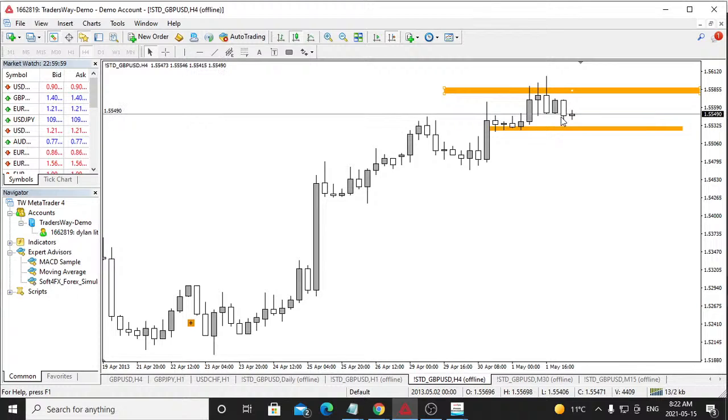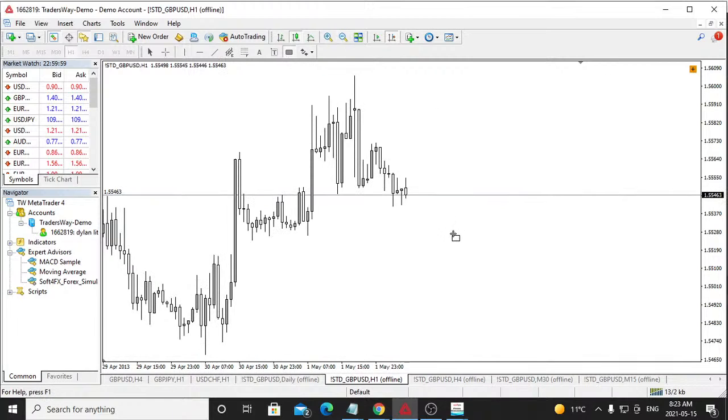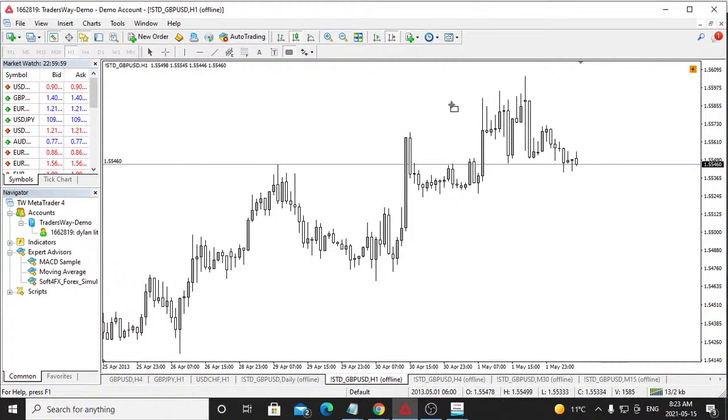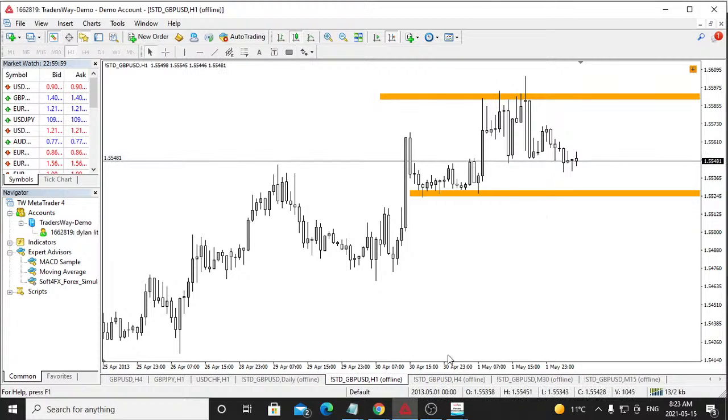We have this 4-hour candle that just closed as a bear candle. If this low gets broken, I can see sells being able to open up. So if these lows get broken, that's something I'm looking for. We do have this traffic here to the left, which makes it a little bit harder, because these can be used as support to go up. So let's say here would be the area that I wanted to sell through. And then we have this resistance at the top that I was trying out just a moment ago.